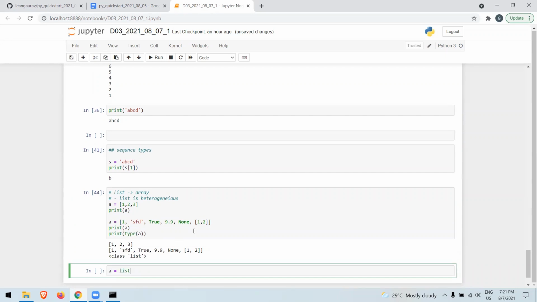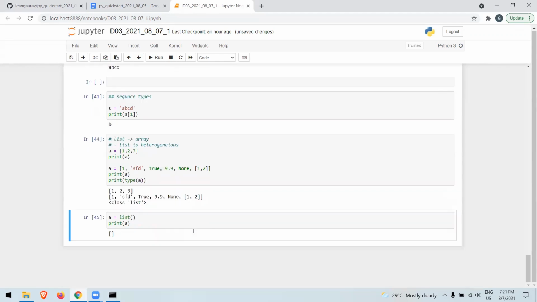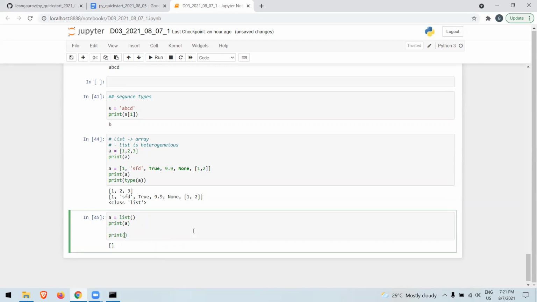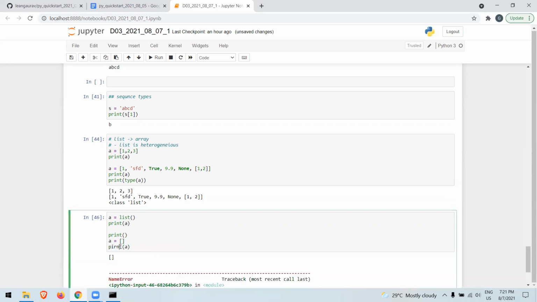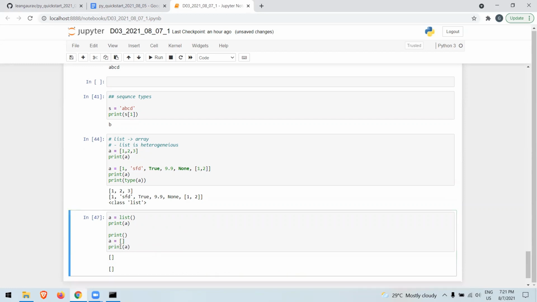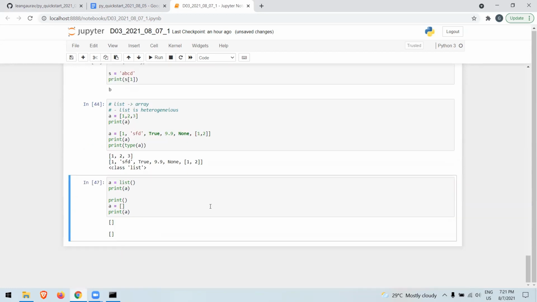I'll say a equal to list and print a. It gives you an empty list. Another way of creating an empty list is just like this: a equals an empty list, print a, and it just creates an empty list over there.